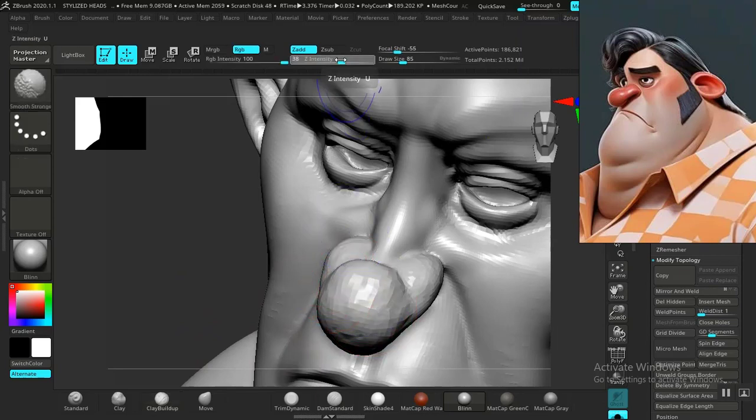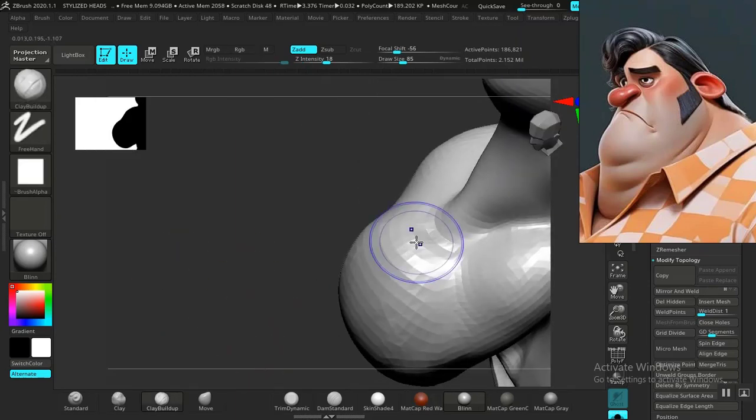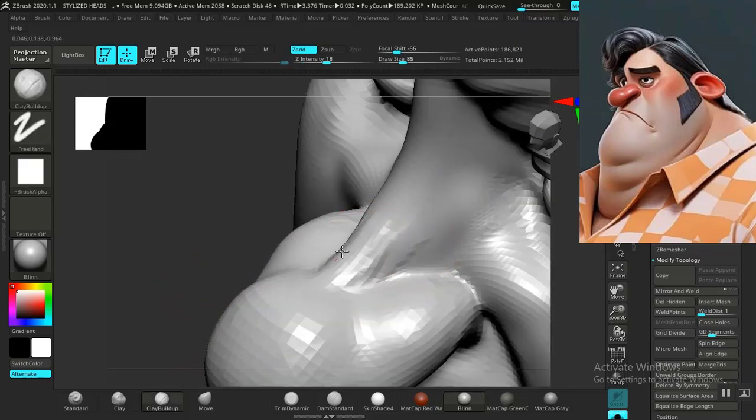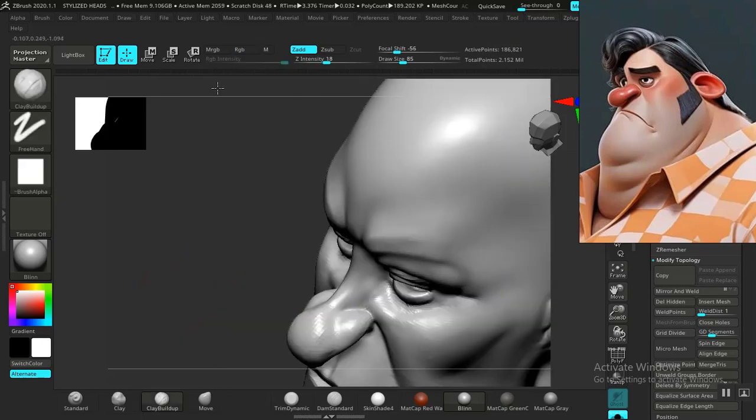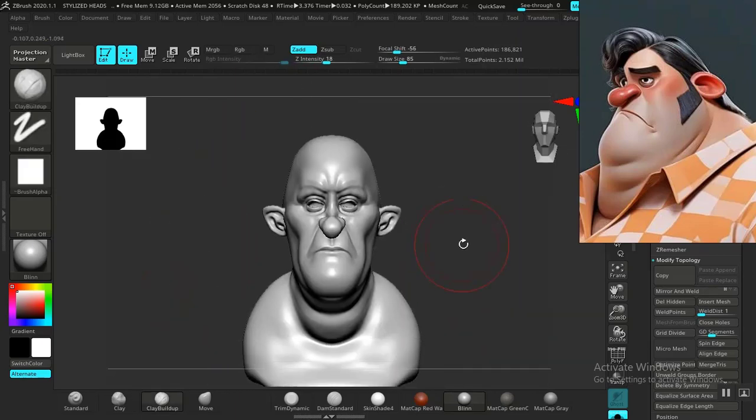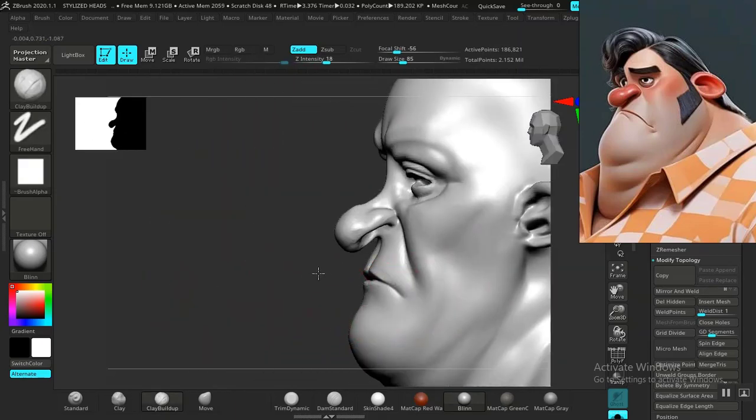That's way too smooth, intensity is way too much. Take this down a bit more. Still too much. 3, I guess. Now just smooth this in. Something like this. Let's get a better transition around here. Now smooth this in. Let's check this from the side view.